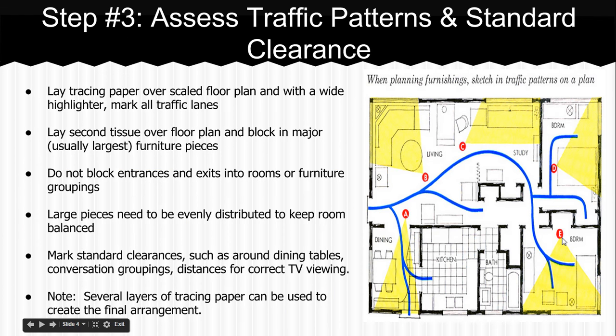All right, the next thing you're going to do is assess the traffic patterns and standard clearance. First off, traffic patterns: it's not like you're going to take your car and drive it through the house. A traffic pattern in a home is when you enter a doorway, what is the most common path people will walk? For example, when I get home, I walk in my front door, I walk through the living room, and I go straight to the kitchen.